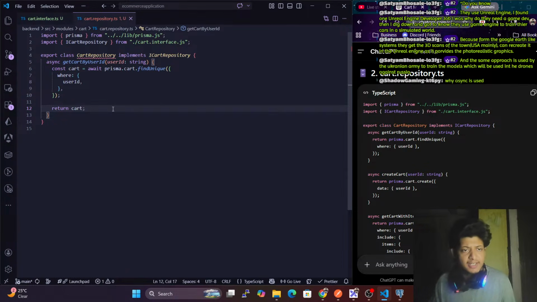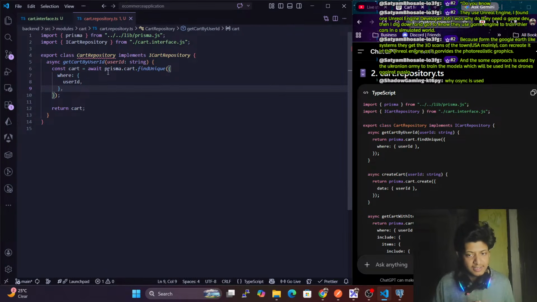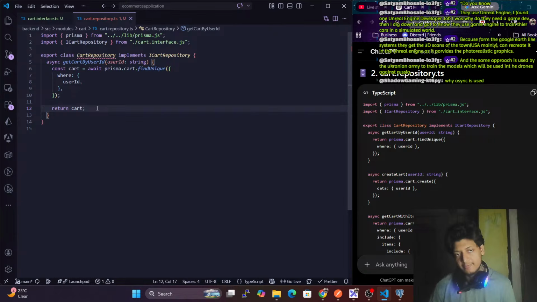Shadow Game, why is async used? Async is a part of asynchronous programming in JavaScript. Here we are performing a database operation. I was following this from a YouTube channel, and there they told me that you should consider the database to be in another continent, because we don't know where the database can reside when we deploy it. Data will take time to come from there. So I'm telling it here, unless and until this action has been performed, don't go to the next step. That's what we use async for.